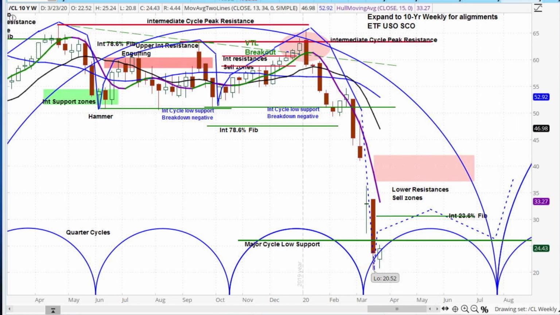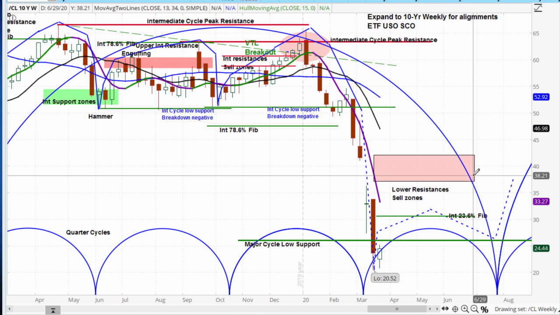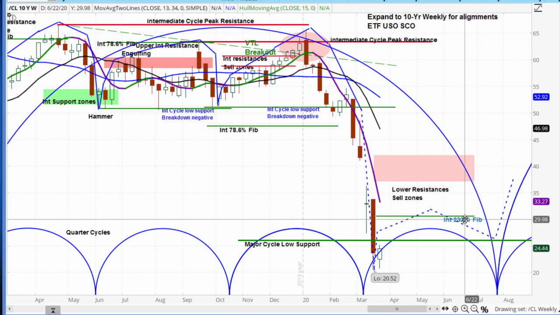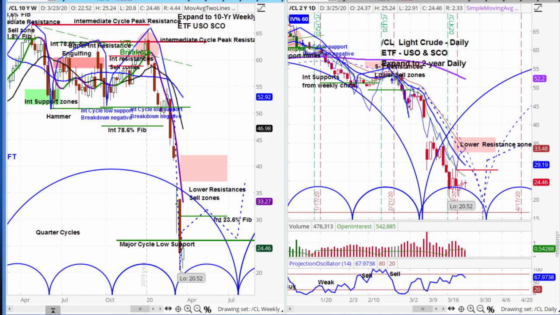That seems like an incredibly long distance on the upside. We're projecting it because that would be the normal movements in there, but you know, that is really a long way up for the oil market right now. It could get there. It's a reasonable expectation based on the patterns that it gets there. And then we see another move potentially below 20 into late summer. So that's a look at the weekly in light crude.